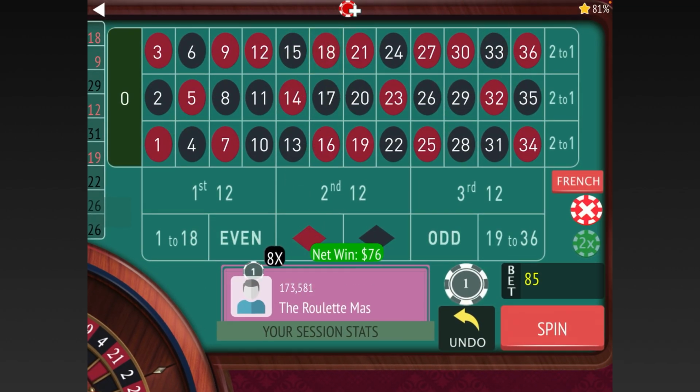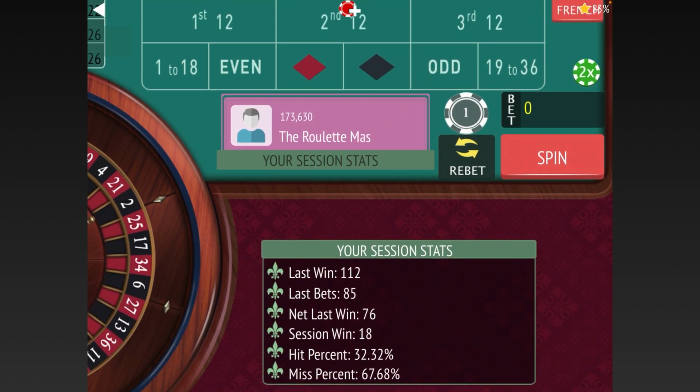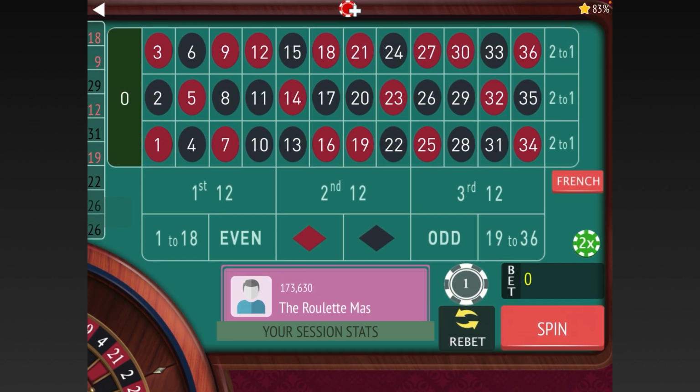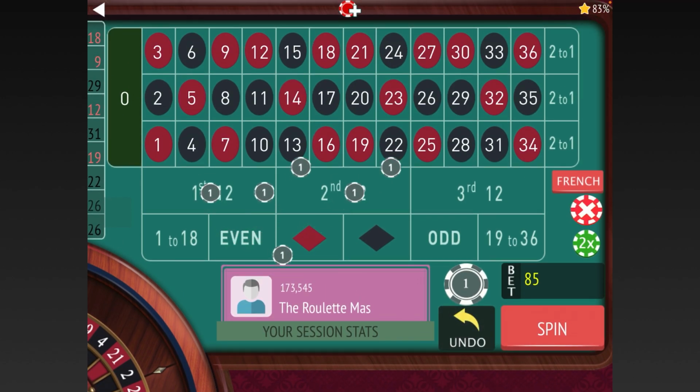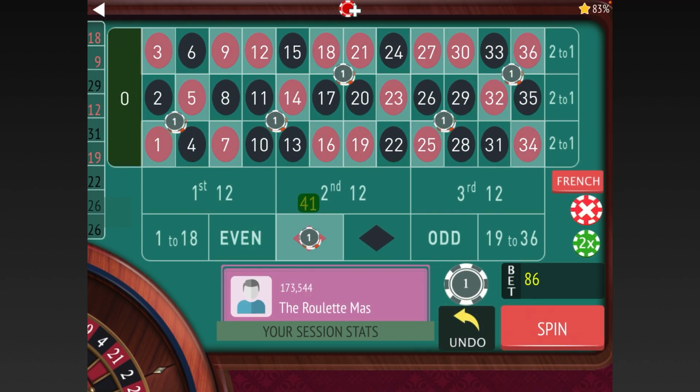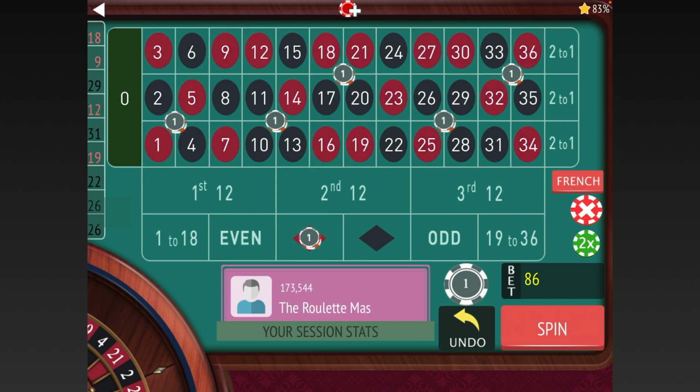Okay, we finally got a win there, so we got 1 back now. And we're already back in the winners column, so that's good. And we just have to remember where we were just at. Let's hit the rebet, and we can see here we were at 40. So we know we're going to have to go back 1 to 35. And we were at 9 on the other ones.